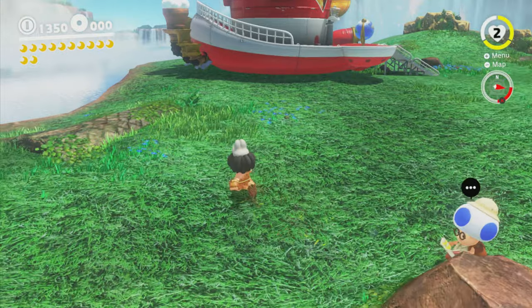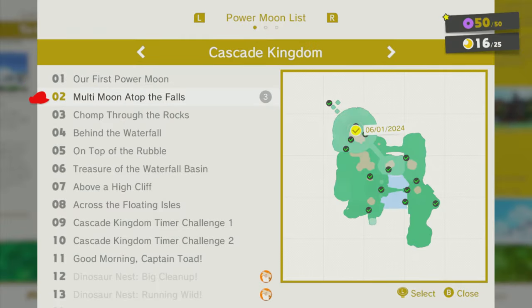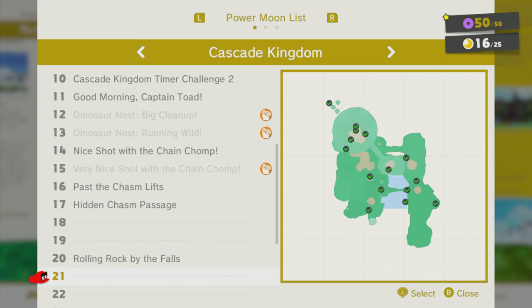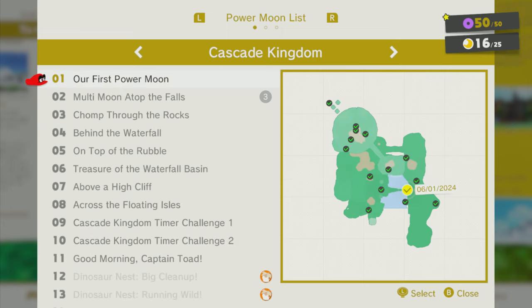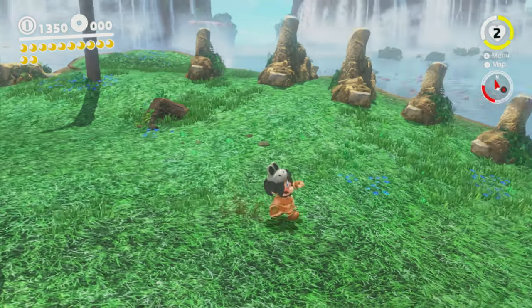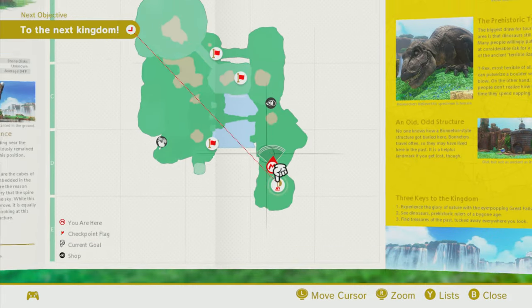I'm surprised there hasn't been a ground pound one. How did I do anyway? Oh, see, they've got it. Very nice shot. I haven't done the chain chomp one. Okay, I mean... See, this bothers me now. Hold on, dinosaur nest.